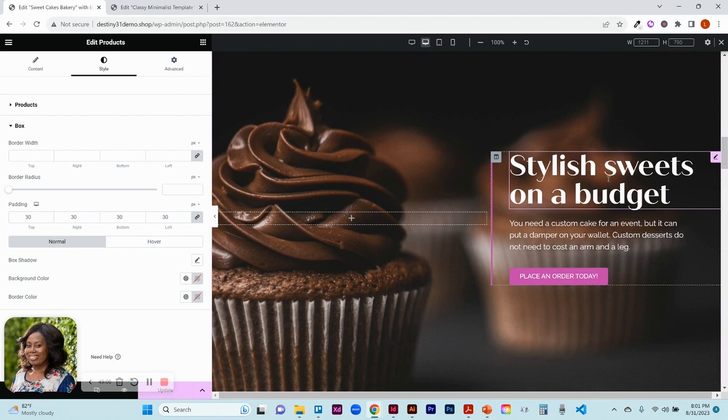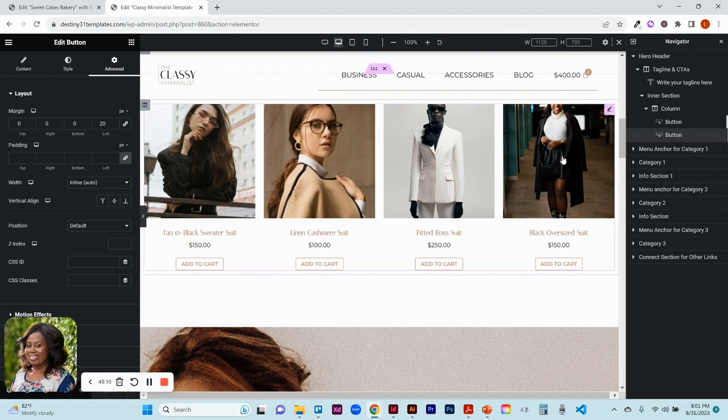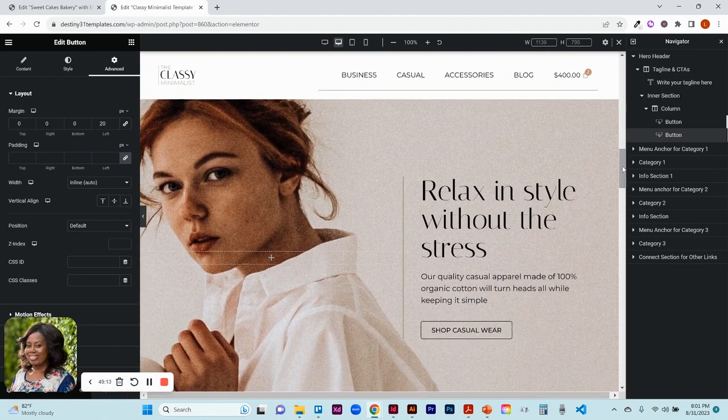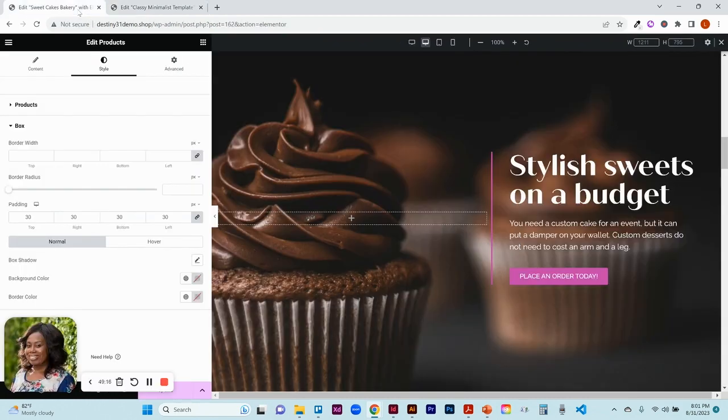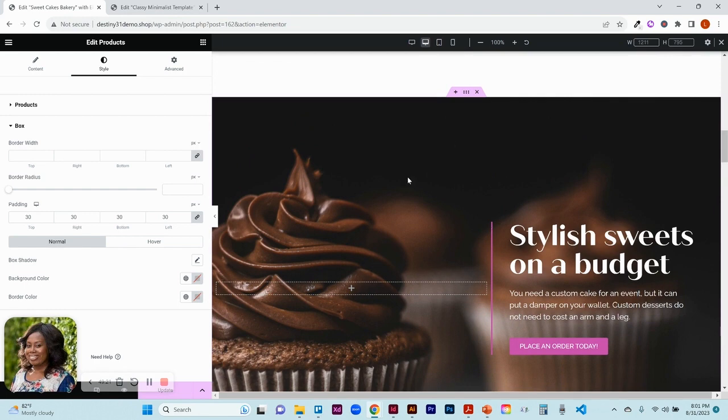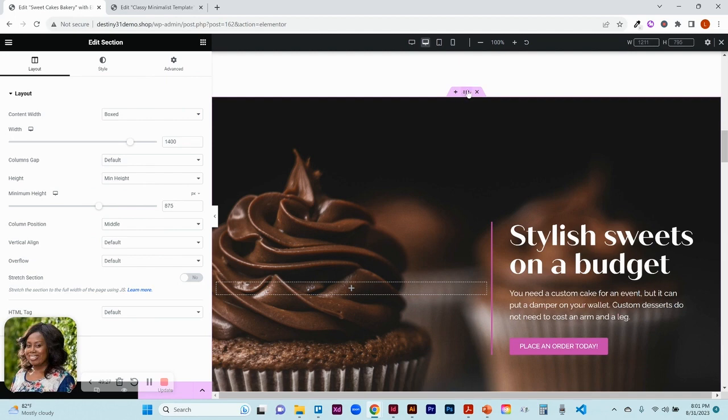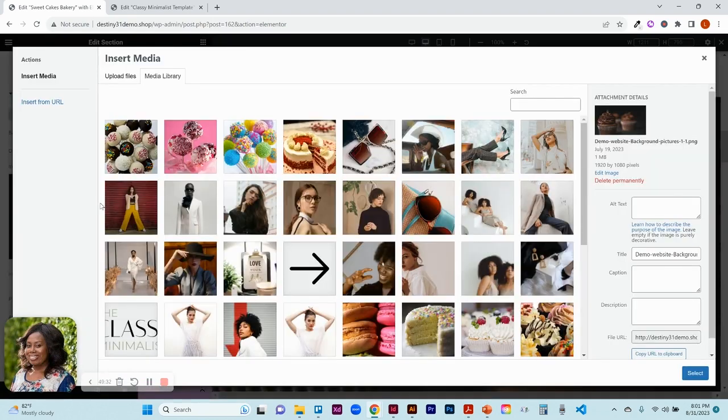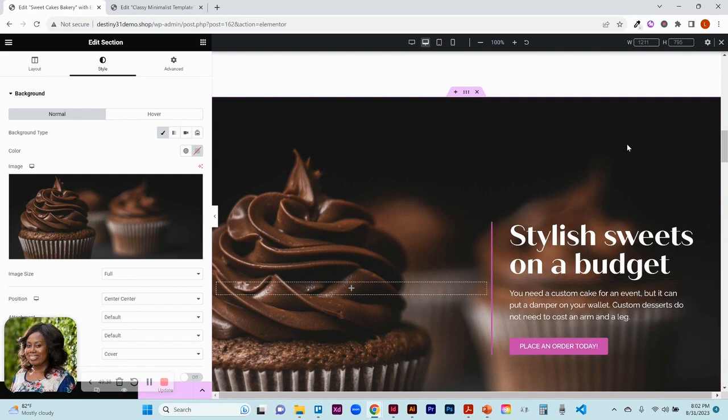Next, you got this little section here. So on the main template, you will notice it looks like this. So this one's very easy. This section is very easy to do. All you have to do is whenever you need to click the background image, just hover over there and click on the middle dots here. And to change the background image, just go to style and you can choose whatever image you'd like and update it. Okay. And we recommend that you use a 1920 by 1080 size so it can look right.